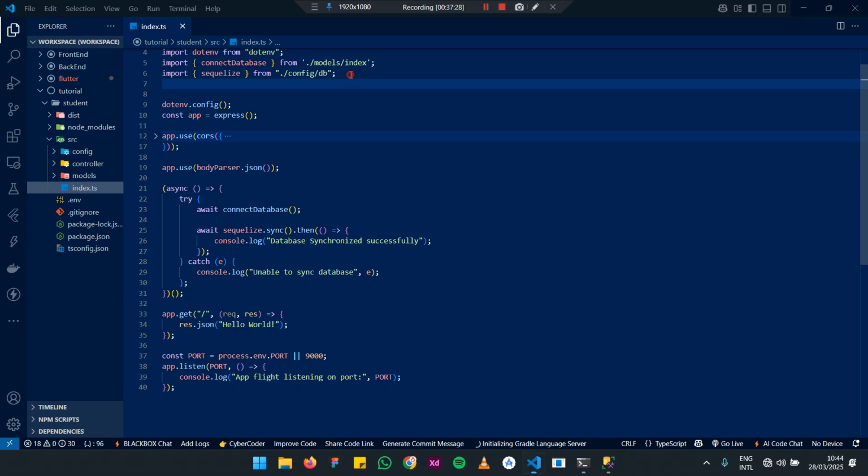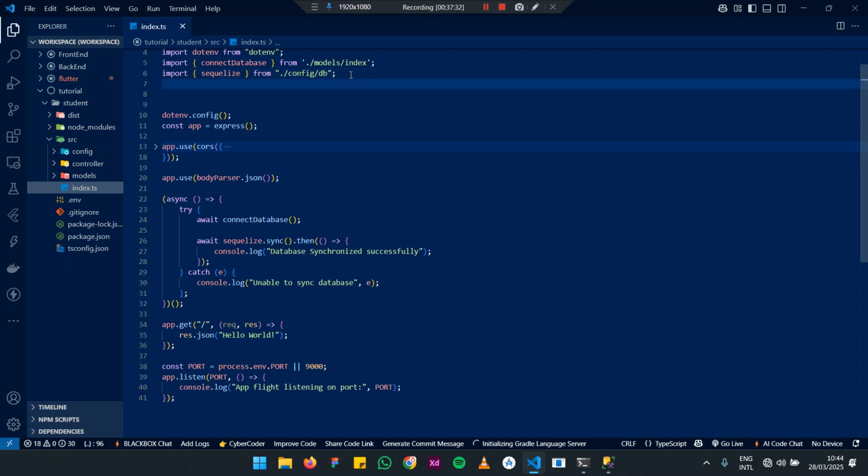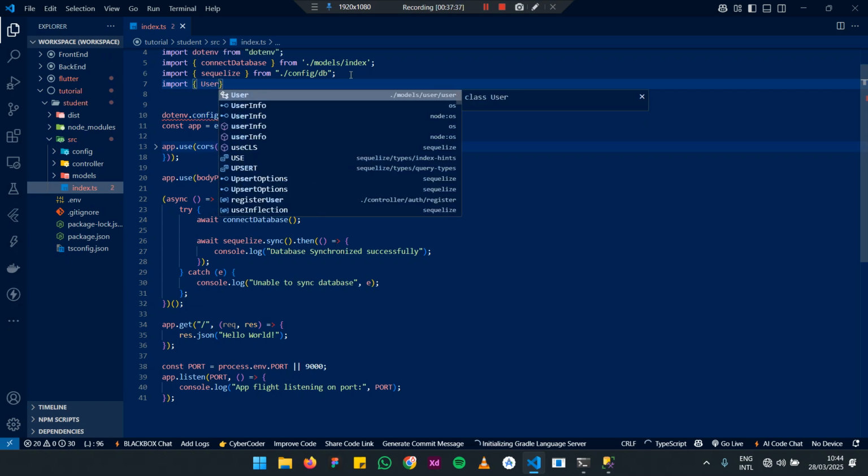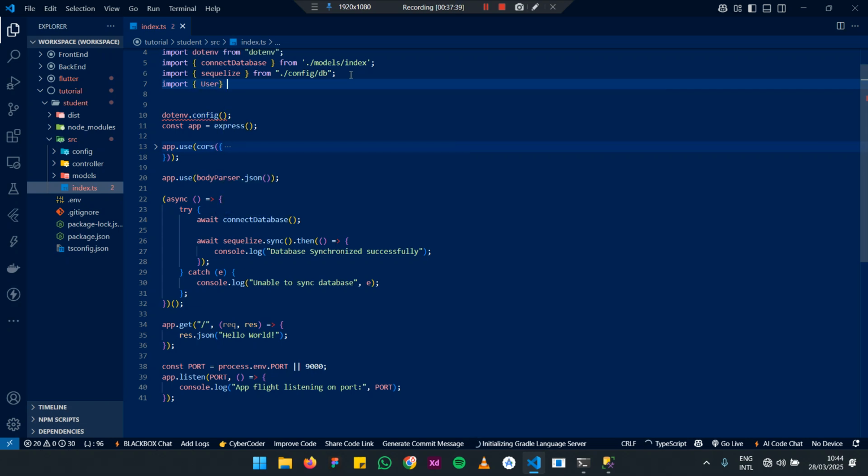So what I'm going to do now is import the user model so I can synchronize it appropriately.